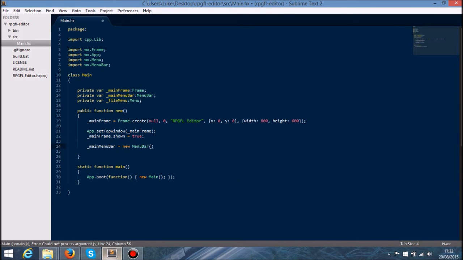Now, if I remember correctly, it takes an ID, so it's first going to take, wait, does it do that, or hang on a minute.